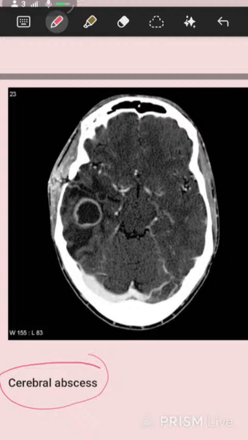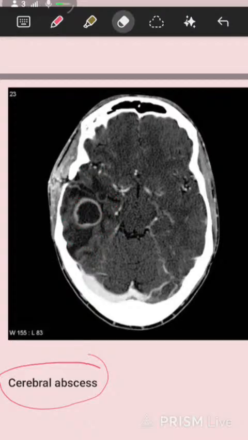Here you can see the enhancement of this abscess wall, and other than that the edema of the brain looks like this in the contrast image. It's hypo. This area was totally hypo, so it's an edema area.